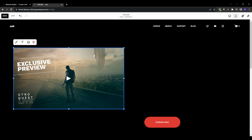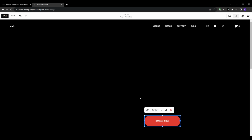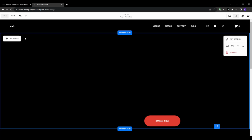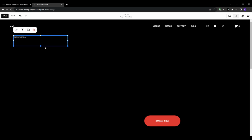The next step is adding your own branding and content. With a blank slate, it's time to add your own customized content to the homepage. So click the plus button anywhere on the page to open the content adder window, and here you can add new elements such as text, images, videos, and so much more. In the text editor window, you can style your headlines and paragraphs and captions, all by using the formatting options.